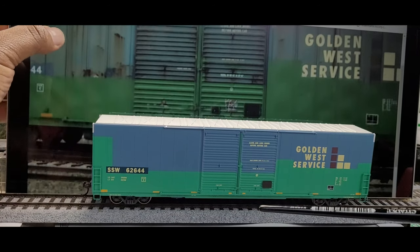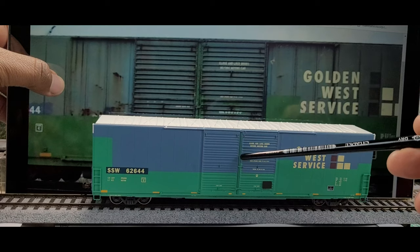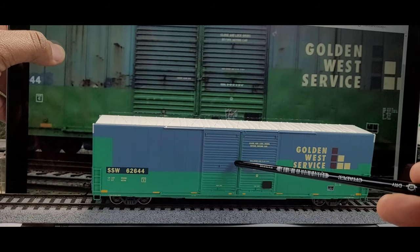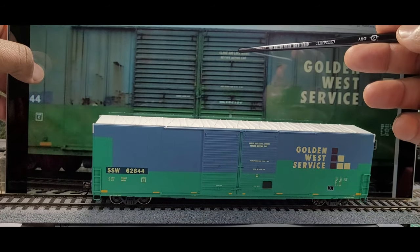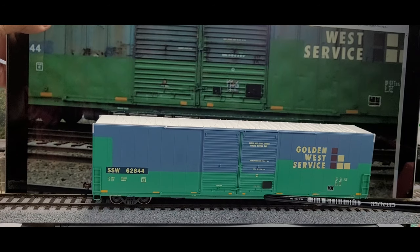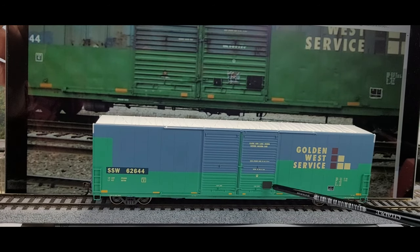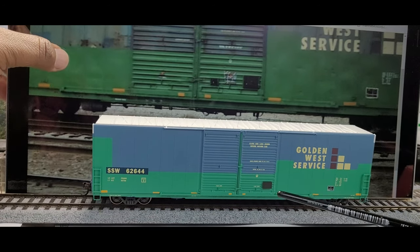Come along the double doors here. The prototype had the green going down from the bottom to the top, and it is done well here on the model, and you also have the green come over top of the latch. So that's pretty cool. Information on this door is not here, but it is here on the bottom. On this side of the door, it has information here. All appears to be in the correct location on the model. Now, this car has a smaller tack board here and a large one, but the model just has the large one here. But we'll see in another photo if it's missing or is still there. So we'll see that later on.